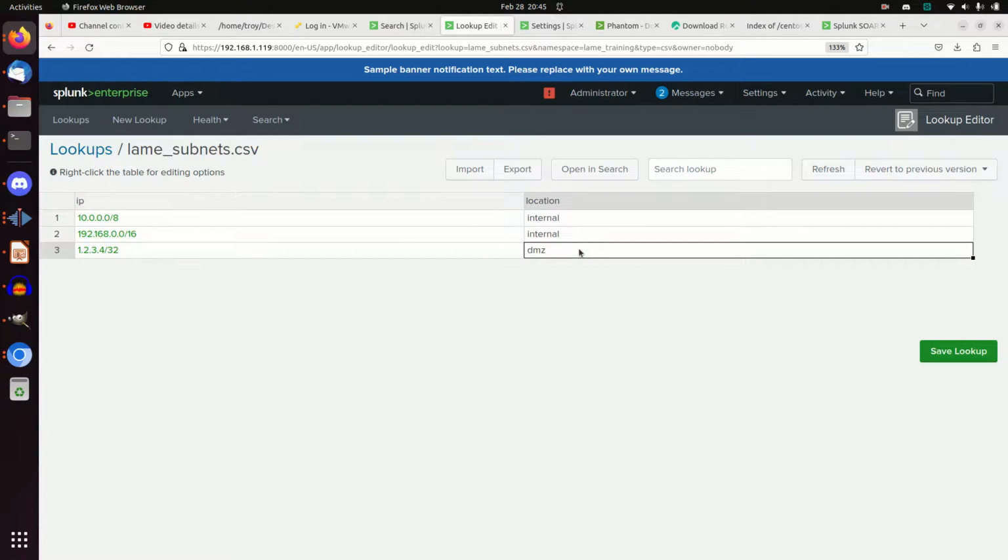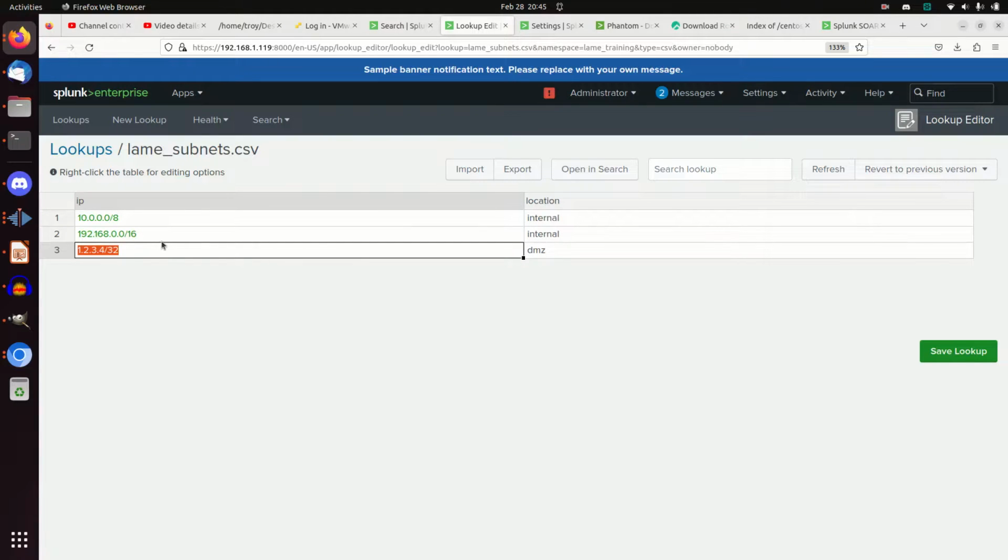I just wanted to show, hey, why don't you identify DMZ systems? You could identify other types, special systems besides just internal traffic. This is not going to match. I just wanted to put it there as an example. Using another field, you can identify, hey, show me all the things at my DMZ. Maybe you have OT systems. Maybe you have server systems. You can identify your systems, special subnets, using this lookup.